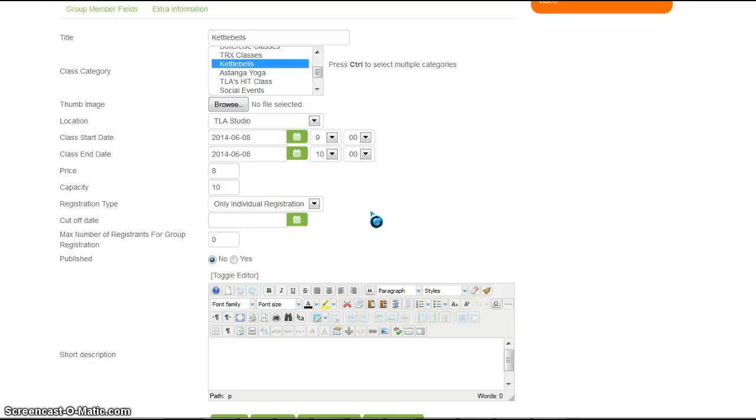Perhaps you'll do a unique one-off boot camp for a corporate, a business or something like that, and they want to book on 20 people, and you want to open that up to corporates booking 20 people at a time. In which case, set it for group. But for now, we're going to set it for individual registration.